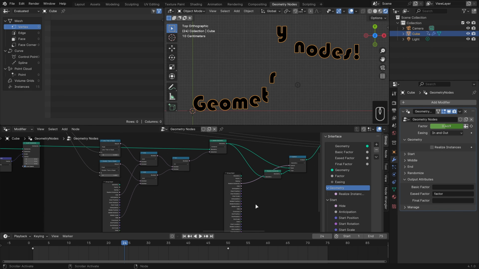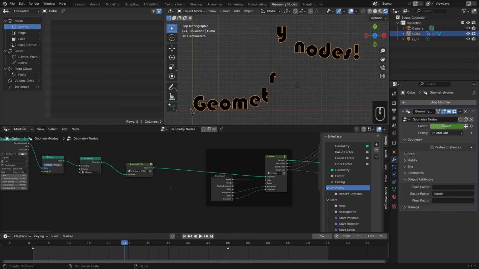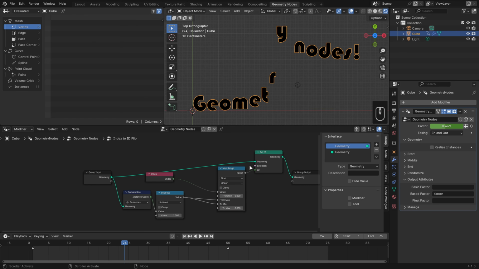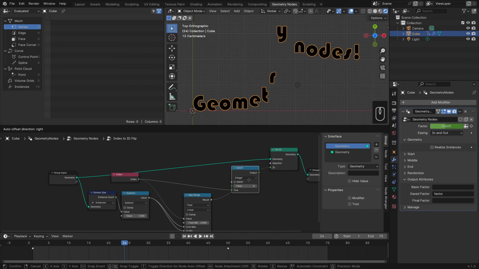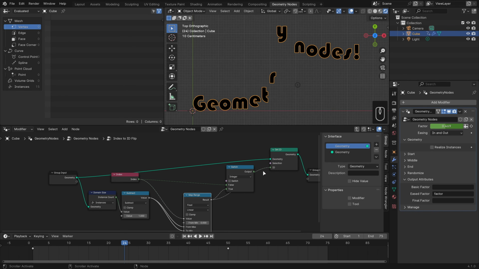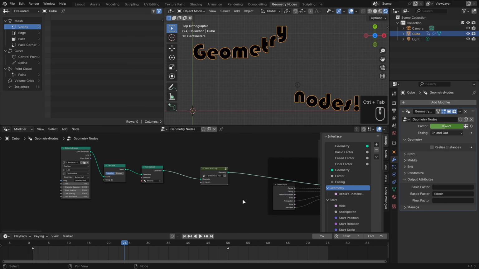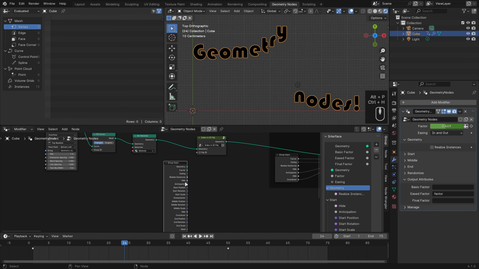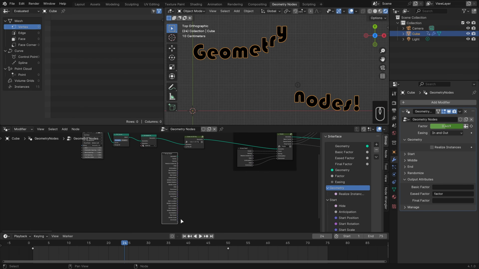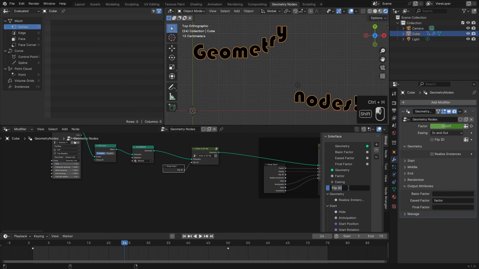But now let's also give the option to flip the animation or not. So let's go all the way back to the front to the flip ID. And let's just create a switch between the normal index and the flipped one. So I'll choose switch, set that to false, this one to true, and set that switch over here. I'll call that flip ID. And then for the input, duplicate that over. This is getting really, really long. Control H to make it a bit smaller. And I'll call this reverse.